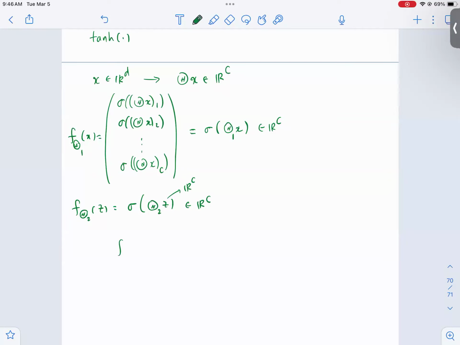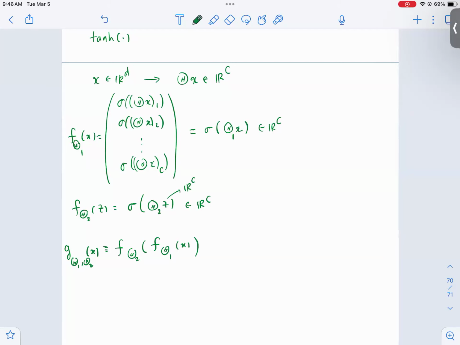So I'm going to compose them now. So I do f theta 2 of f theta 1 of x. Okay. So now I have a new function, which we can call g if you want. It depends on these two parameters. And this really is truly nonlinear because the nonlinearity is here, and the nonlinearity is here.